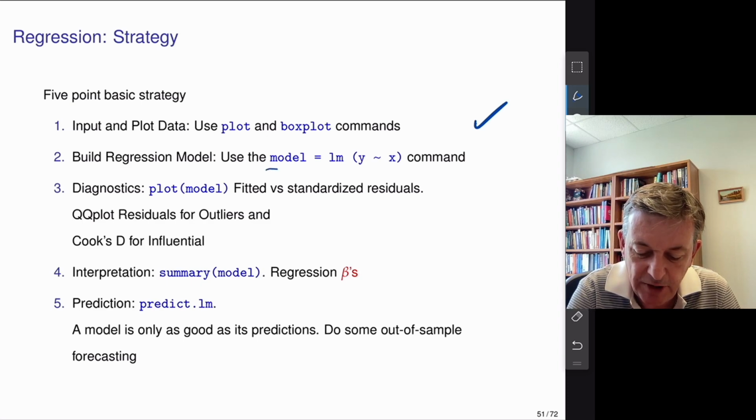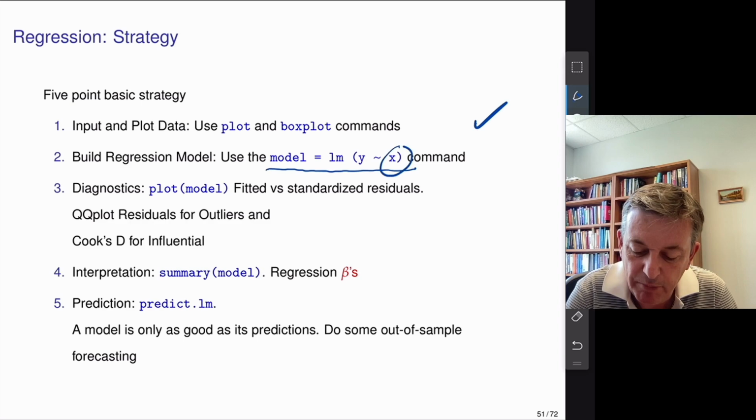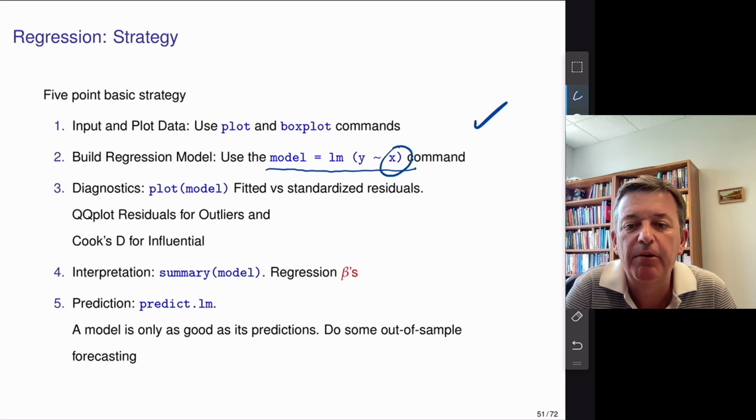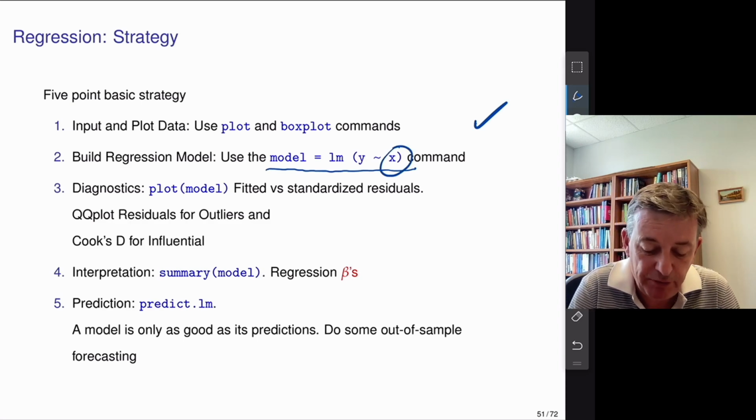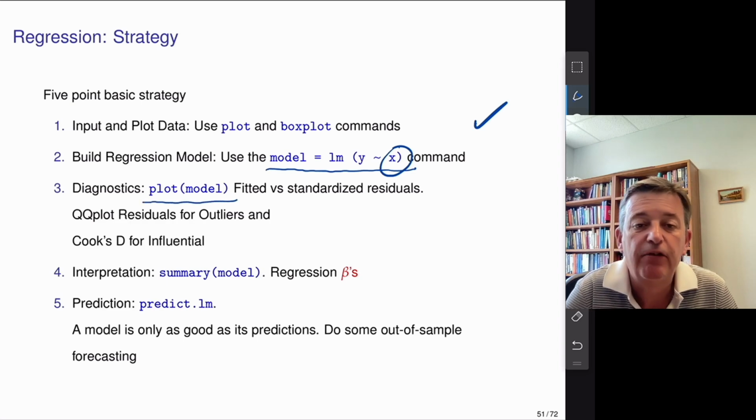Then, as I said, one of the key commands in regression is the linear model command, and typically I'll have multiple X's. I'll be running a multiple regression. After I've created that object, I'll look at plot model, and you'll see it's called the 4-in-1 diagnostic plot. You'll see fitted values against standardized residuals. You'll see what's known as a quantile plot for the residuals, and you'll find outliers and Cook's D. So you'll see a 4-in-1 plot.